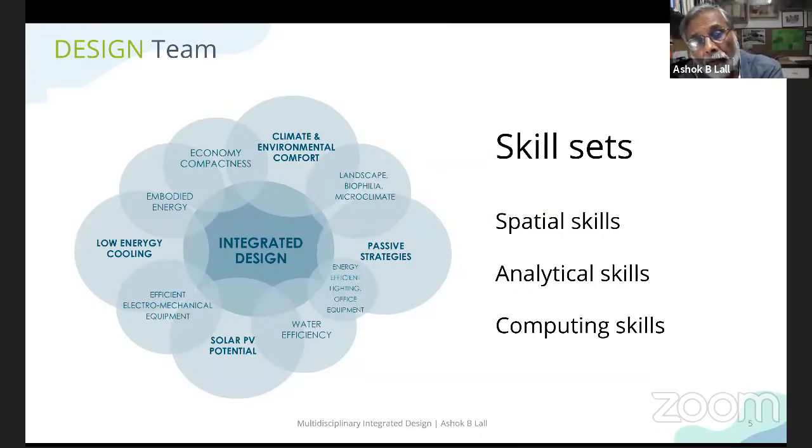And they are using these skills in order to answer many of the issues that are represented by the Venn diagram on the left-hand side. Then you have other experts like the engineers and scientists who have computing skills and analytical skills, especially understanding things quantitatively, being able to calculate the quantitative impact of different kinds of spatial arrangements, for instance, or use of materials for that matter, and so on and so forth. So you get different kinds of skills that are brought together. The question that now arises is how you make these skills actually come together into a creative process.